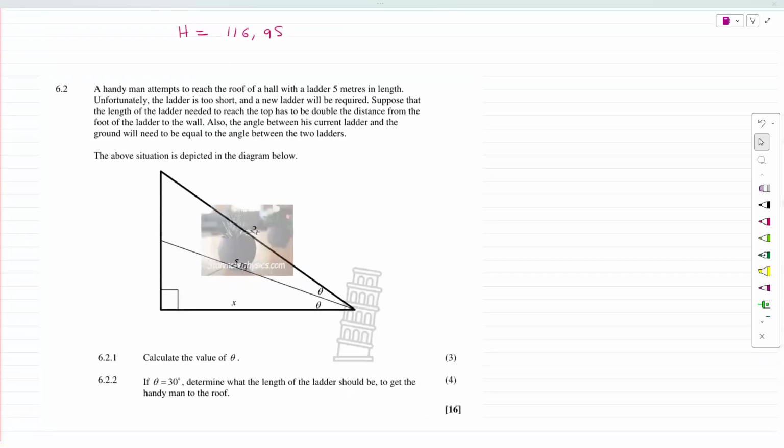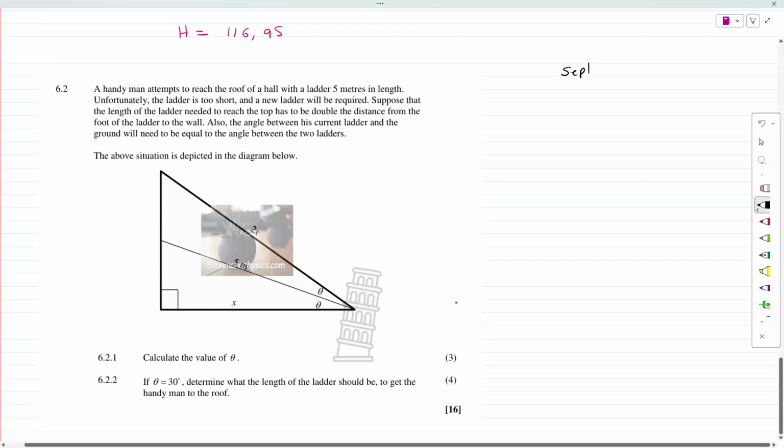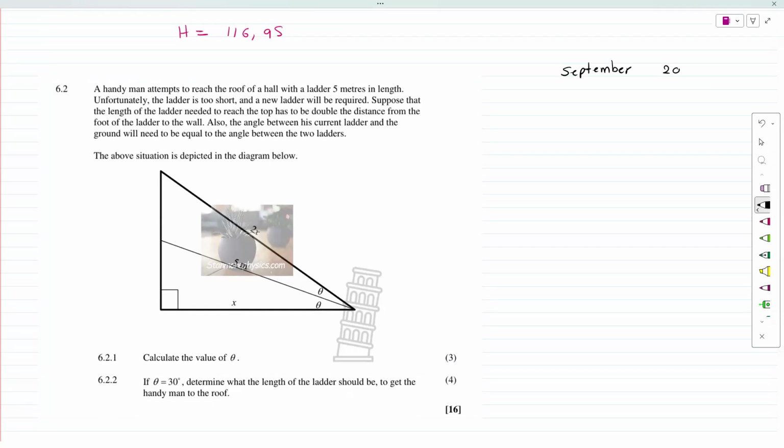Okay, so the next one is September 2024. This is also from KZN. Guys, please download exam papers. I know textbooks are good and stuff, but exam papers are the best. There's multiple websites. You can go to Stanmore, you could go to the government website, you can go to essay papers. There's a lot of websites that give free papers, good resources. You guys need to use it. Use everything that you can.